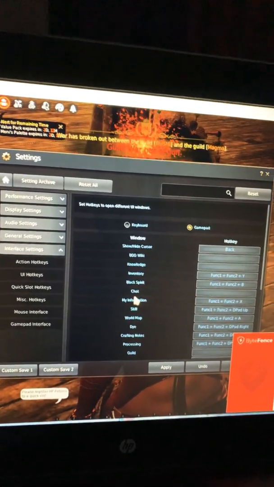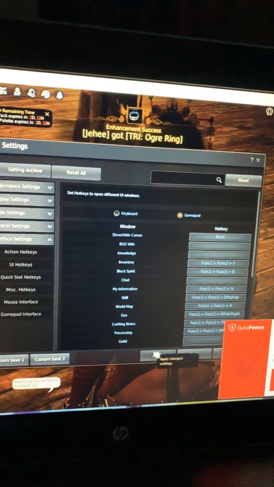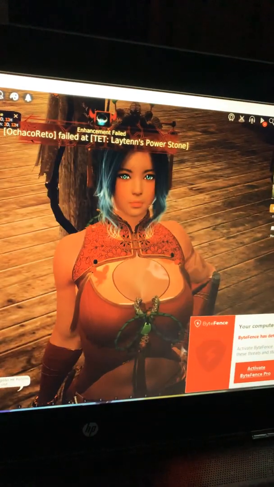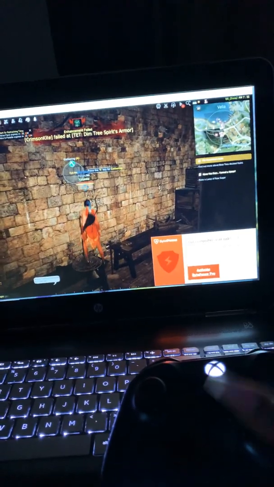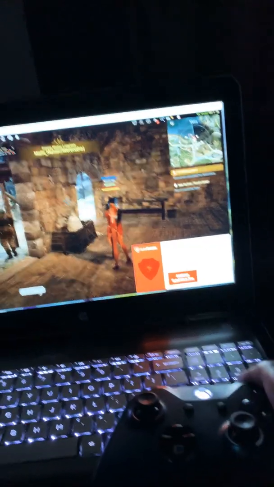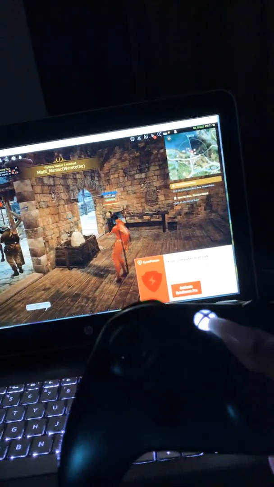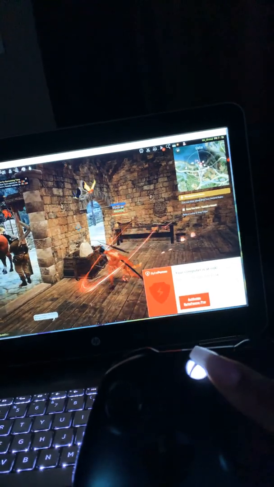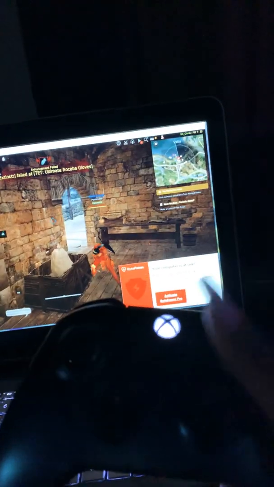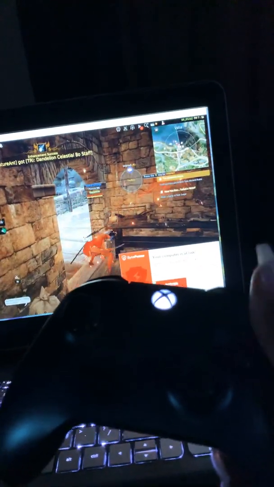Now, after you make all these changes, you want to hit apply, because if you don't, it's not going to save your information. And then you want to hit confirm. That was confirmed. This thing is just blocking the way. But other than that, I'm able to move my controller around. I can fight. I can jump around. It's hard to do it when I just have a phone on me. But I can jump around, I can fight, and I'm actually pressing buttons.